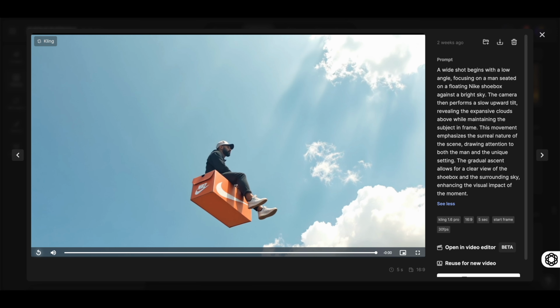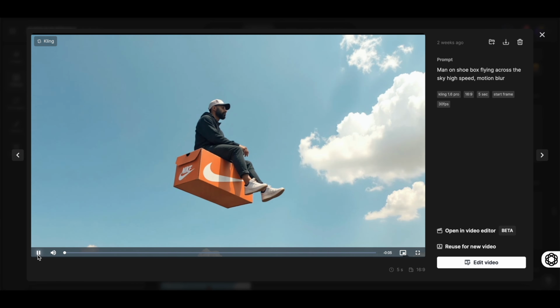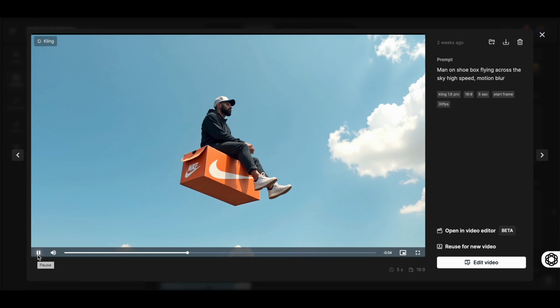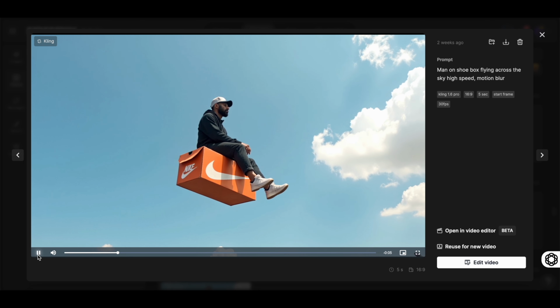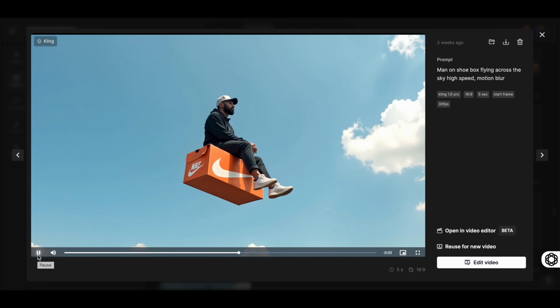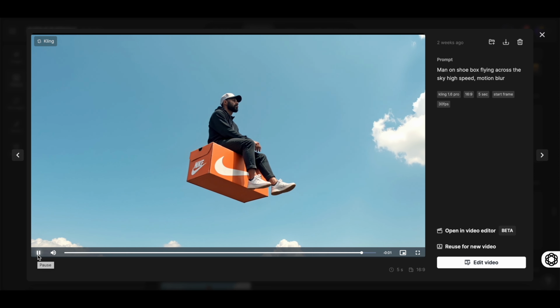Well, the solution was much more simple than the problem sounds. In this fourth scene, I just repeated the process I just did in the third scene. I imported the same still image of me sitting on the shoebox, and this is what I came away with. For this next scene, I then got a little more ambitious.